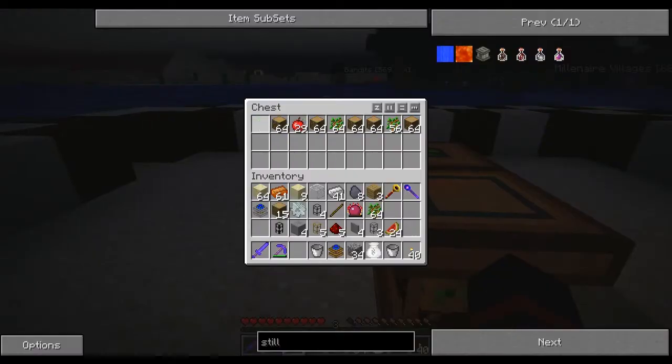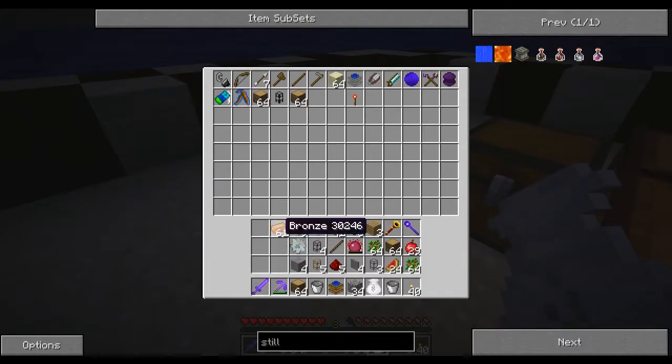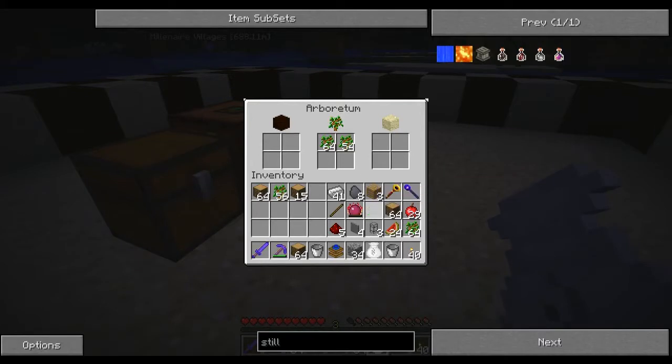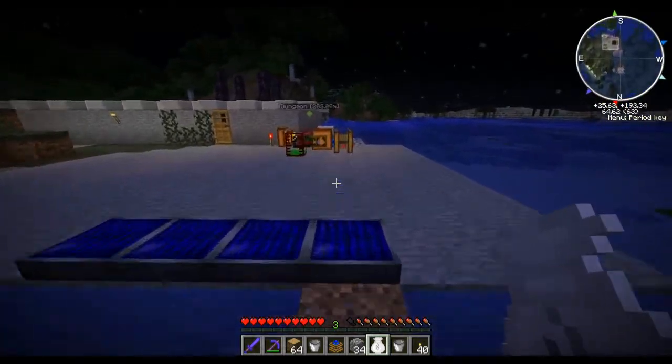Wow, look at the amount of wood I have. And apples. More than I even know what to do with. So I'll top this thing back up with saplings, make sure it's got plenty. Come over here, make sure I've got plenty of saplings over here.